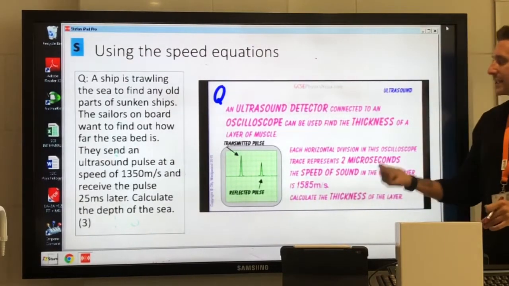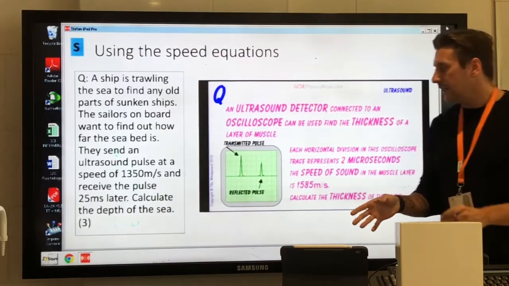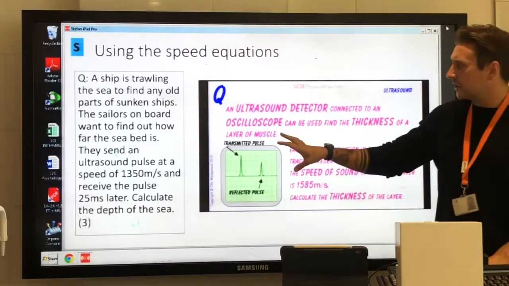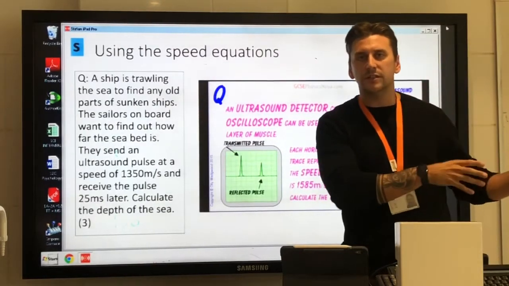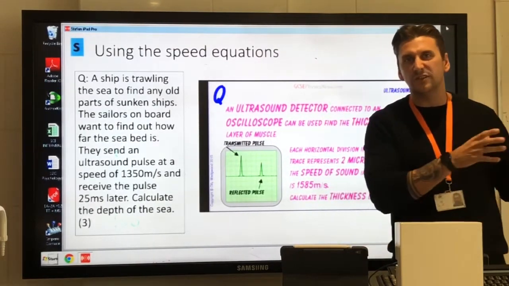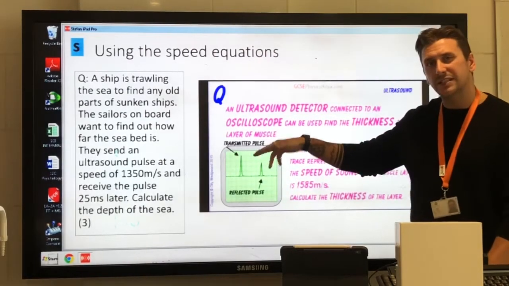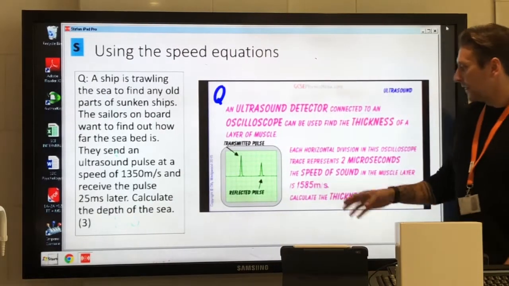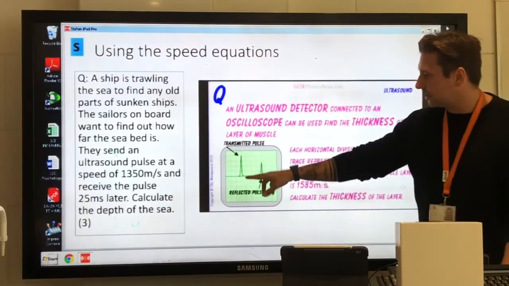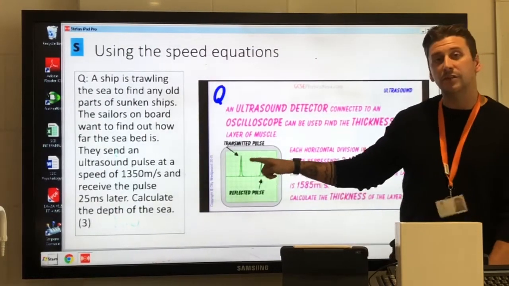And then one more example of a common question when we're talking about ultrasound in an exam is using an oscilloscope, which is a device that turns vibrations and sound waves, for example, or signals and waves, into electrical waves. So on the screen it produces these electrical signals so you can see them, because we can't see the sound. And what's happening here is you have a transmitted pulse of ultrasound. So you send the pulse out, that's the first spike.